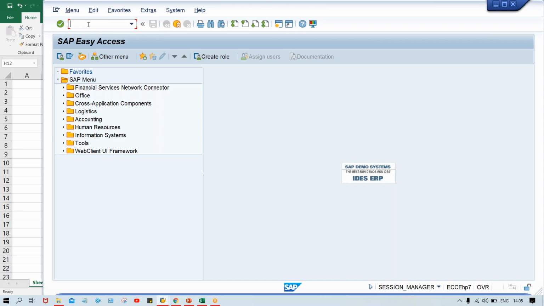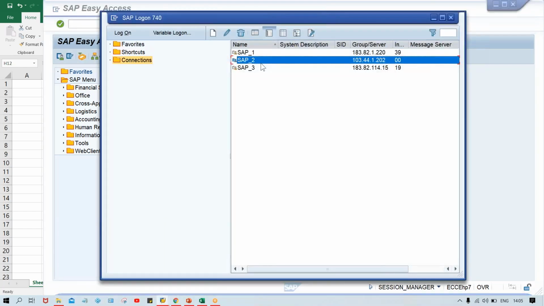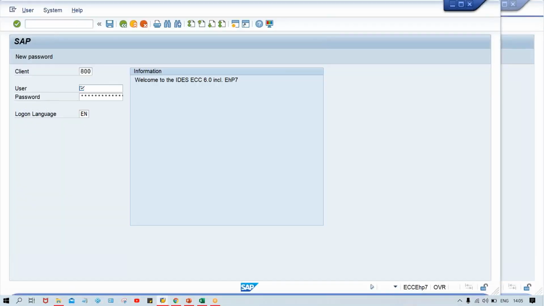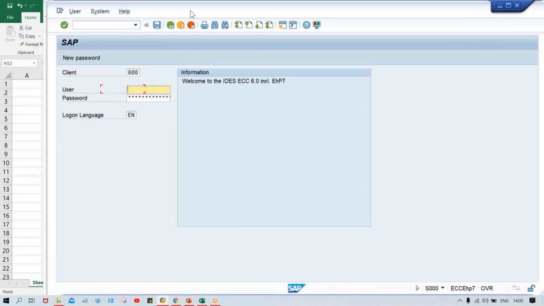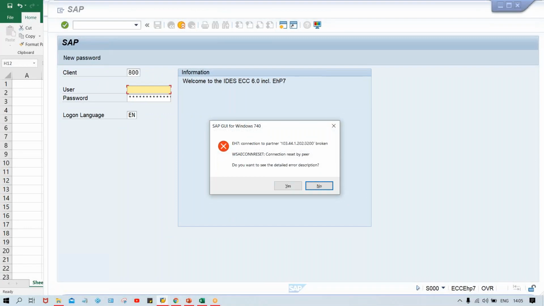Here I'll show you. First of all, you go to FB70 and post an invoice, right? I think it's gone. Let me log in once again. Try to understand, guys.